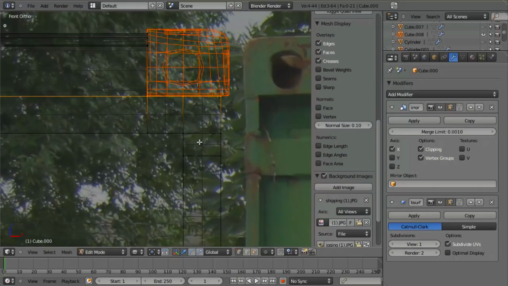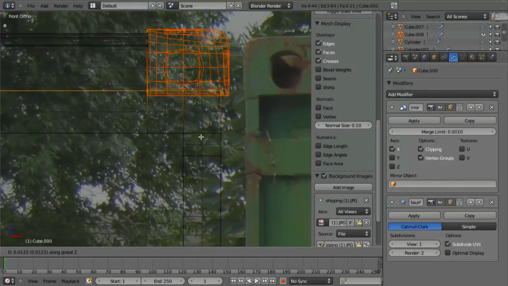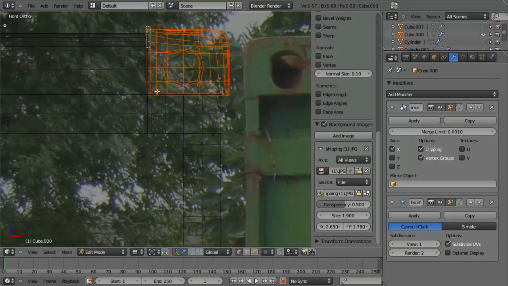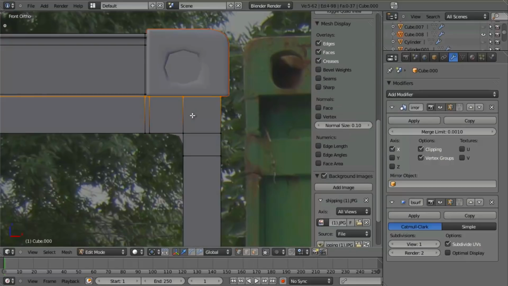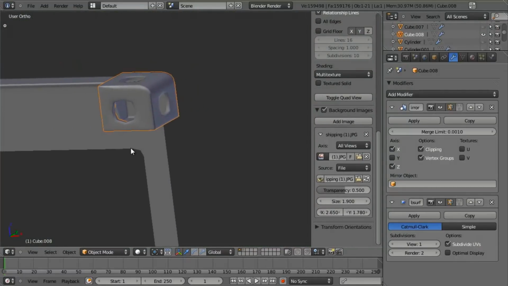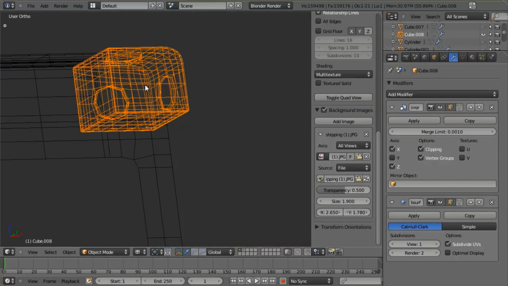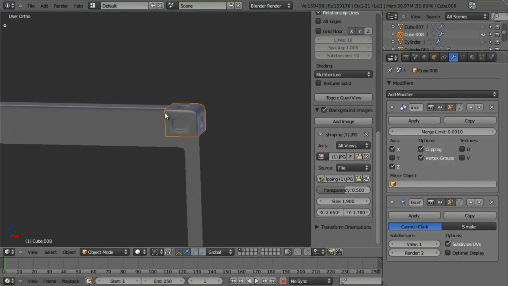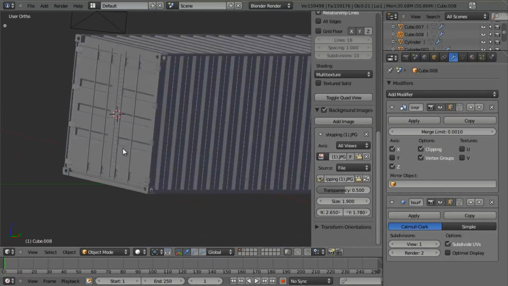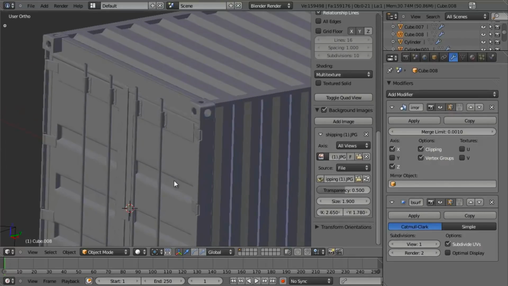Then let's select this. I'll pull it up along the z-axis just a little bit. Let's add in an edge loop over to right here. Then we'll select these, pull them in just a little bit, and add in an edge loop right there. And now we can no longer see through except to the back of this. So now we can just hit Alt H, unhide everything, and there we go. We're making some really good progress.